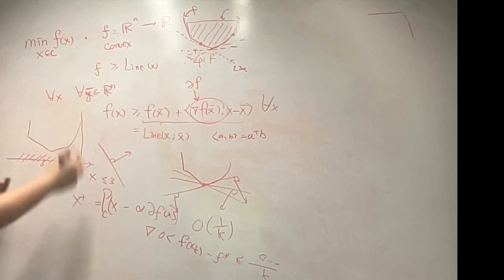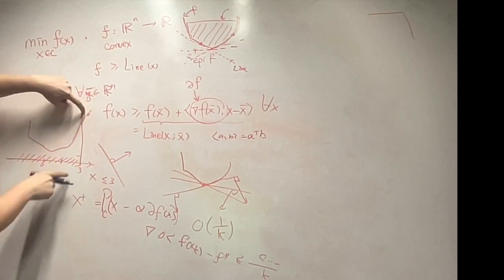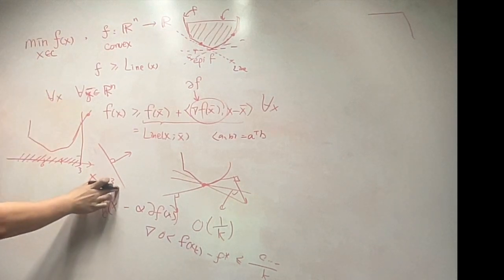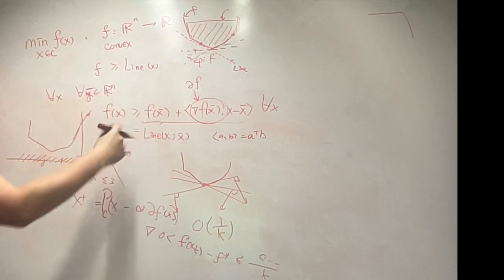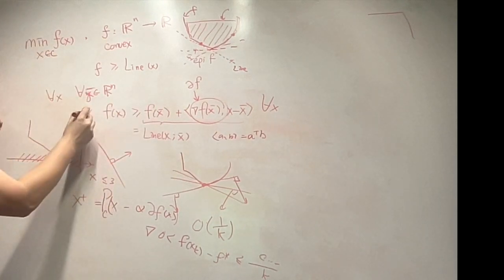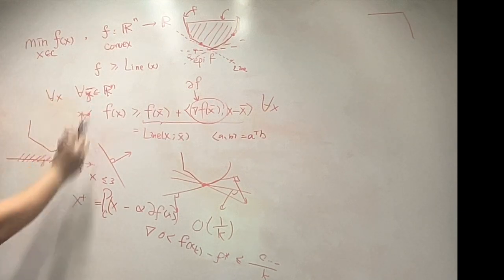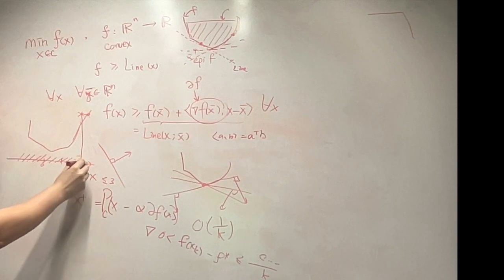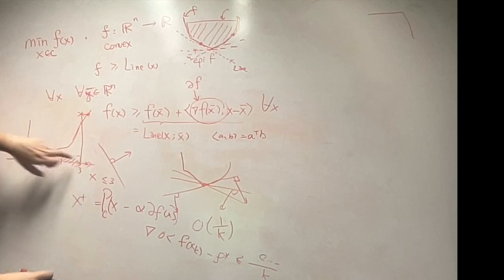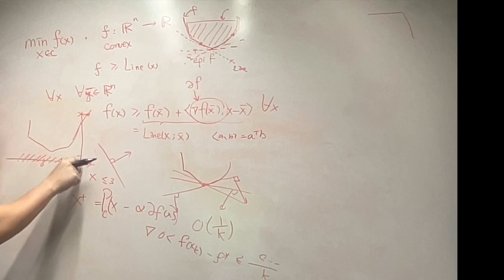So how do I do it? Let's say I do some gradient descent. Suppose my point now is here. This is outside the feasible set C, because my feasible set is any number smaller than 3. Now I'm here, outside the region. So what do I do? I project to the closest point in the feasible set. What's the closest point of this to the feasible set? Well, it is this point, right? On the x-axis, this point is closest to this region. So in this case, I will just project it. Project basically means you replace this value by the closest point in this set to your input point.